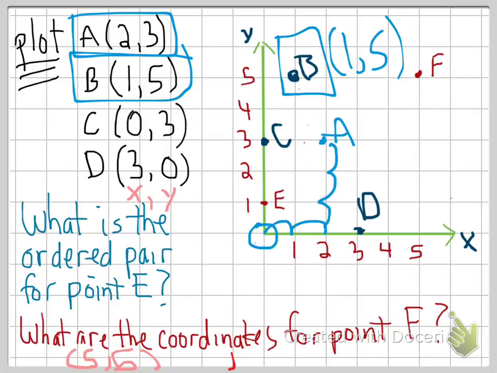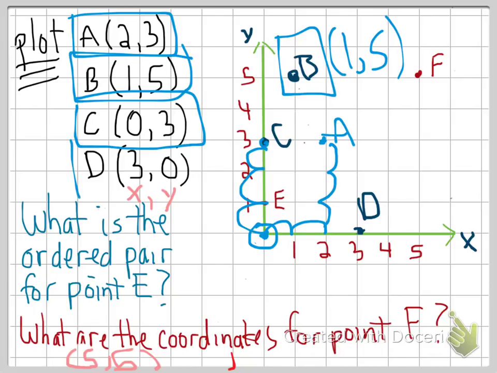Now, the only other tricky thing here, you look at point C and D, you have a 0 as one of the values for the ordered pair. So for C, it's 0, 3. You don't do anything different, but just be careful. If you start at 0, which is really where you want to start, right on the origin, that first number tells you how far to go over onto the x-axis, over to the right in this case. But because it's 0, that means you go over 0, which is nothing. You don't go over at all. But the 3 is the y value, so you still got to hop up to 3. And now you're looking at a point that's actually on the y-axis, and that's going to sometimes happen.